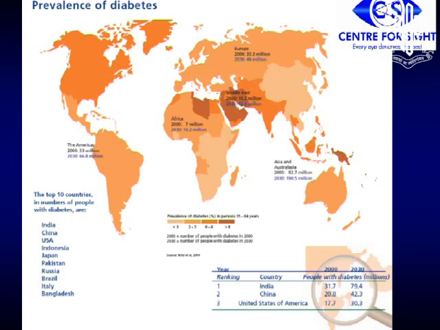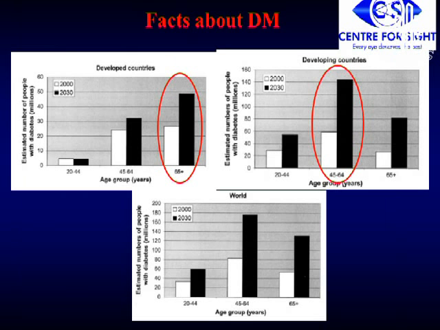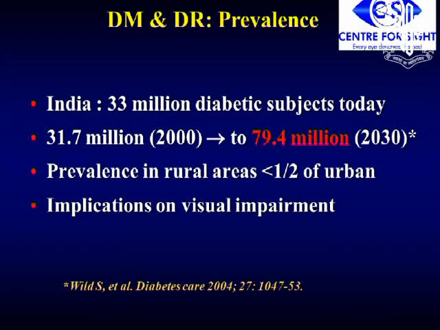And when you see the global scenario, can I have the pointer? India is the leading country to have the most number of diabetics, and in no time I think most of our clinics will be full of diabetics. And in developing countries, one can observe that it affects the age group which earns for the families. So it's not only the person who is getting affected, the whole family gets affected. And everyone knows the figure of 40 million, which has been going on for a very long time, and currently it has crossed 40 million actually. This is the old figure around 2000.